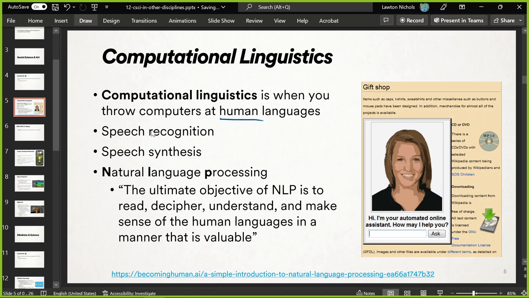So you have speech recognition, speech synthesis as well. After you've asked Siri to do something, Siri needs to tell you, oh yeah, cool, I just did that thing for you, or I need more information. And so the computer needs to be able to talk back to you using words that maybe nobody's ever recorded before. It needs to be able to come up with speech, right?